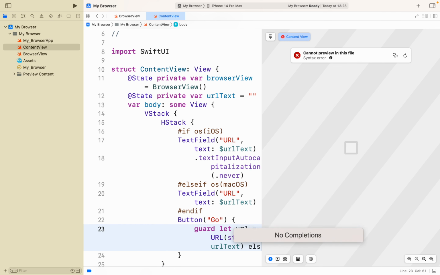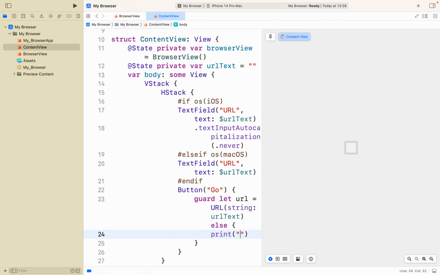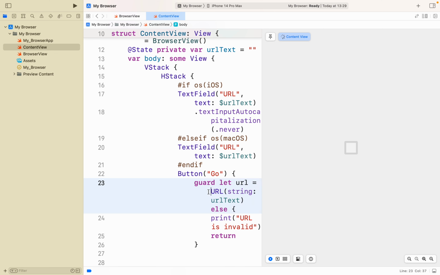So we'll say guard let URL equals URL string URL text. Else we'll tell ourselves the URL is invalid by printing URL is invalid, and then we'll just return, because we can't continue if we can't unwrap that URL value.